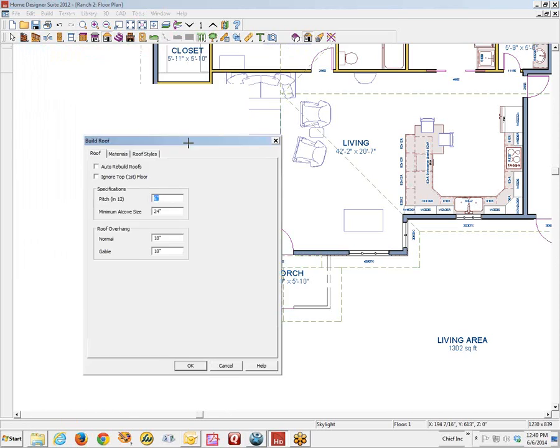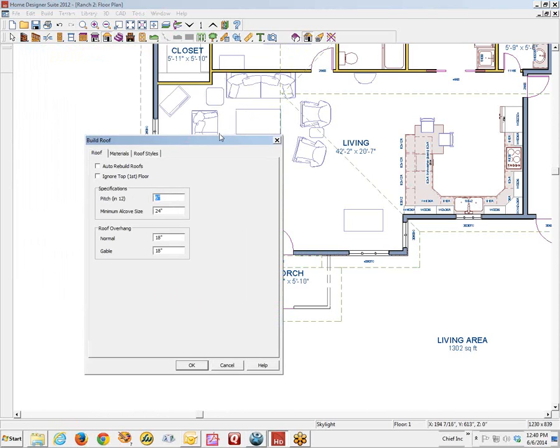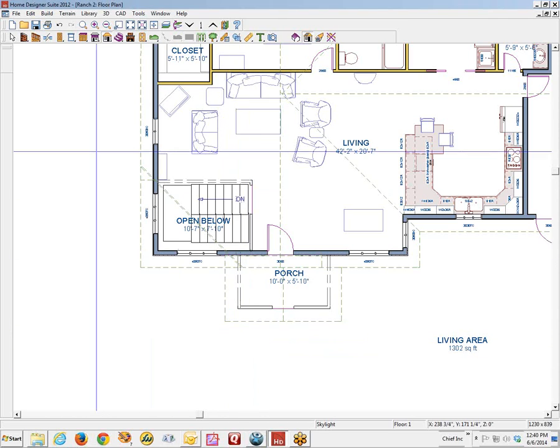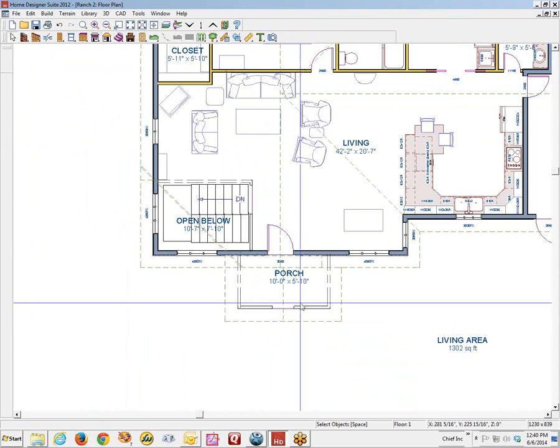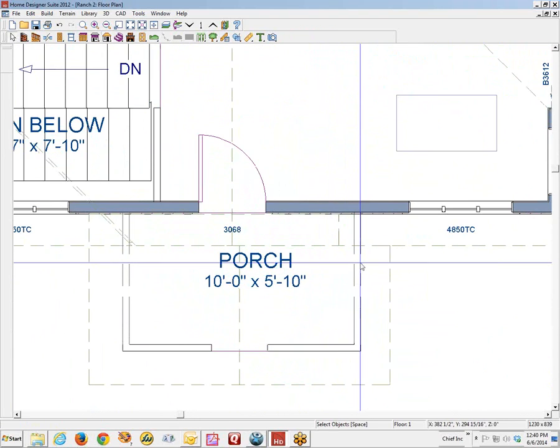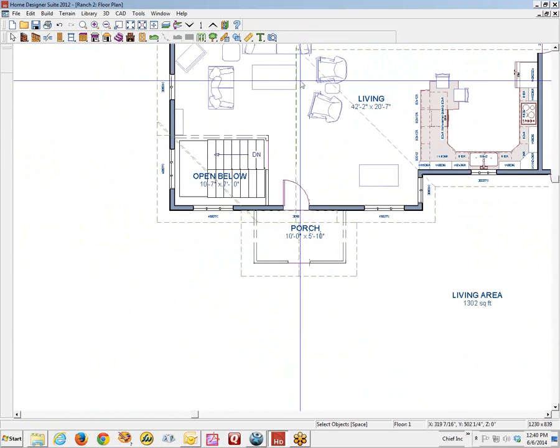Okay. I set up the toolbars a little bit more like I like to use them. That's why I turned the grid off, and the toolbars look a little bit different. But this is the Home Designer Suite 2012. Let's go see the picture set to 6. Okay. I don't see any potential problems there. I'm not going to rebuild roofs right now. I did notice, let me look at this in an overview.